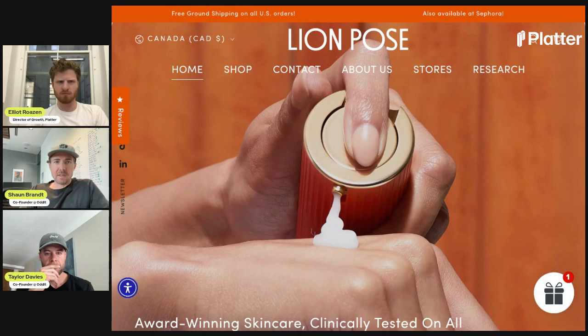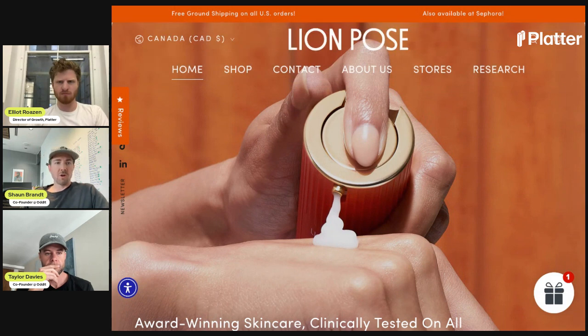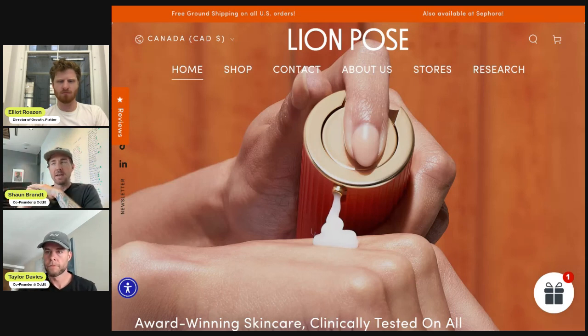So as an example, to Elliot's first question, how do we define what's in here? So primarily dealing with e-commerce brands. So we're going to look at an e-commerce site. I think the main misstep that people take is, and this is not saying that this brand is doing something crazy wrong, this is consistent across almost every customer we deal with, but they treat the navigation as the catch-all for, hey, access everything you need to access on our site. And for me, that's what the footer is for. The footer is the catch-all. That's where all the stuff that really doesn't matter that much or is secondary, let's say, can sit.